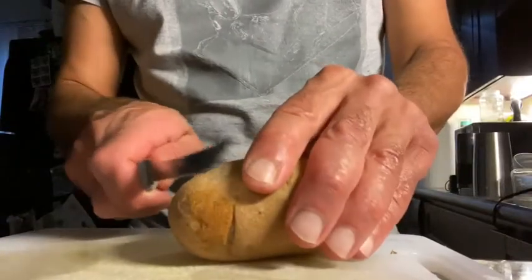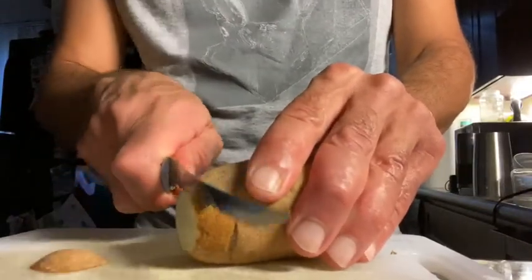All right, it's time for dinner. I'm gonna use my Hot Logic again. I'm gonna make some pork chops with potatoes and asparagus and mushrooms and onions. So let's get started. So I have my potato here, and I'm just gonna cut it nice and thin.